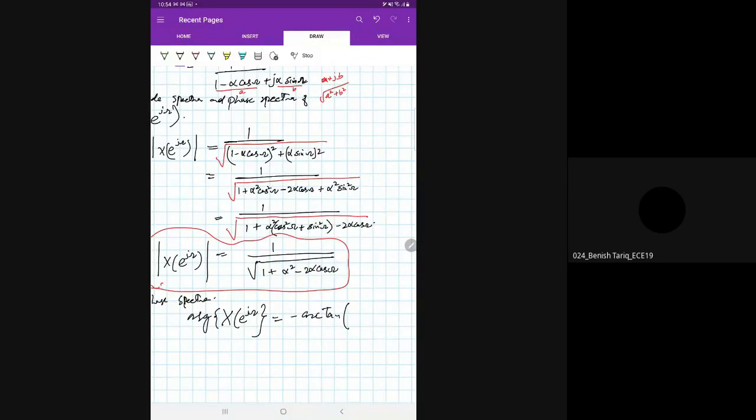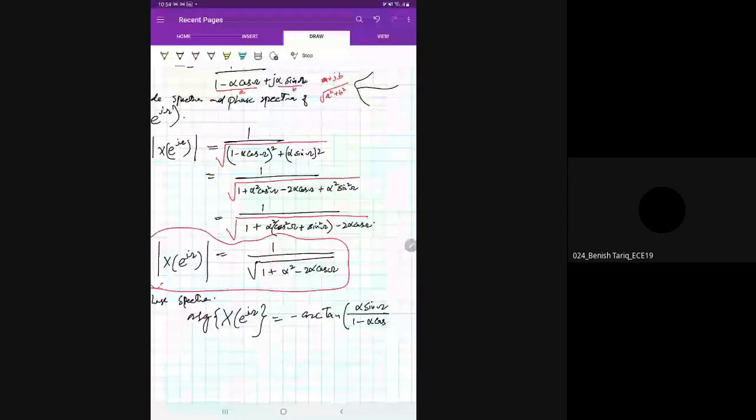तो it will be tan inverse of b by a. What is b? b is my this thing. Okay, this is b, या यहाँ पे ऊपर देखते हैं. So is equation से देखेंगे what is b. So my b is alpha sine of omega, tan inverse of b by a. What is a? 1 minus alpha cos of omega. Okay. Now see the magnitude and phase spectra are given by these two equations.